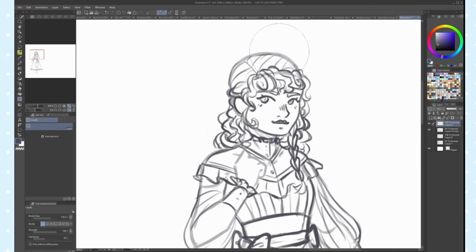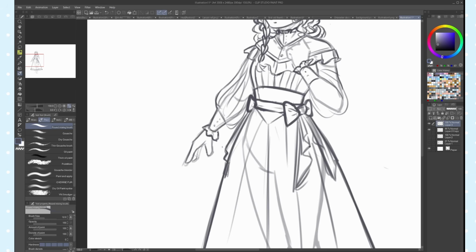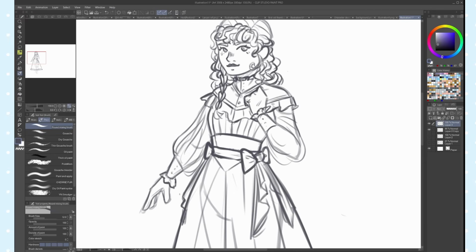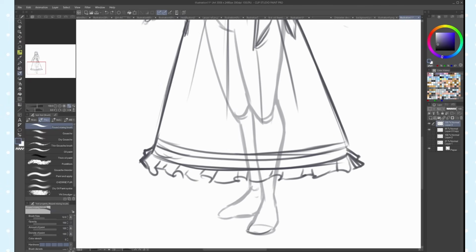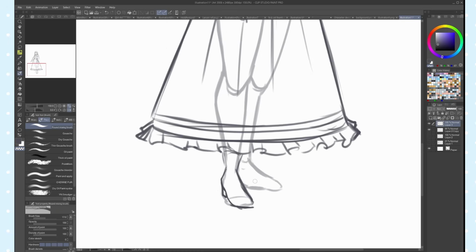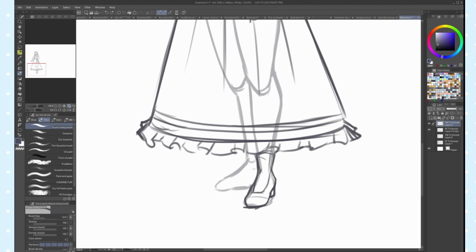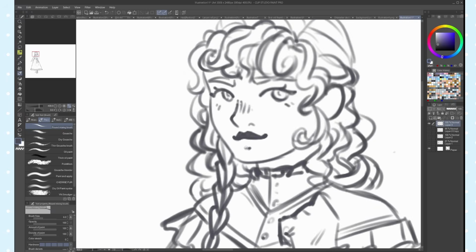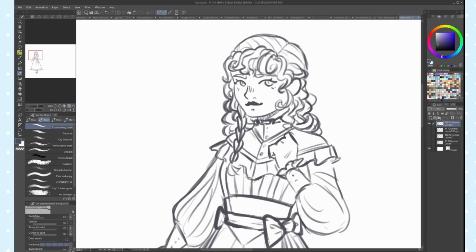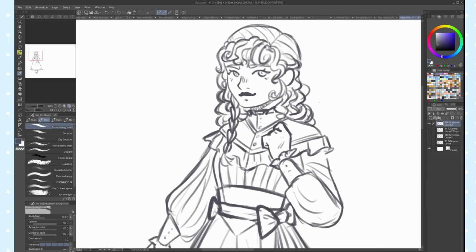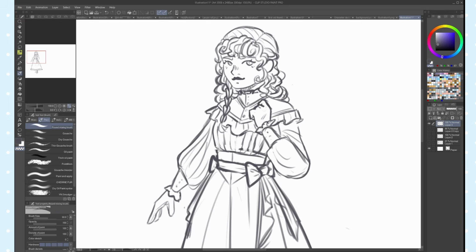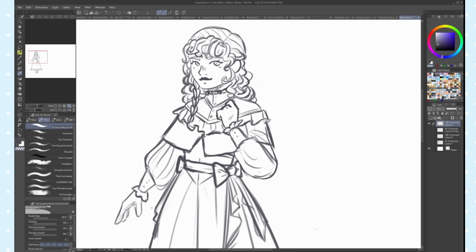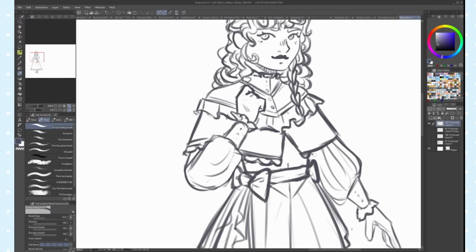For Hemi, I went with a nice fancy dress here with a little capelet on top with a hood. I didn't want to get too fancy of a princess because I imagine her walking around in this outfit. So I made sure not to make it too long so her feet still had room to move. Here I'm just adding a couple more details to the outfit and cleaning up my sketch to prepare my drawing for coloring. I don't like to do line art, so I make sure to take extra care to really clean up my sketch and make sure I'm happy with it before colors.